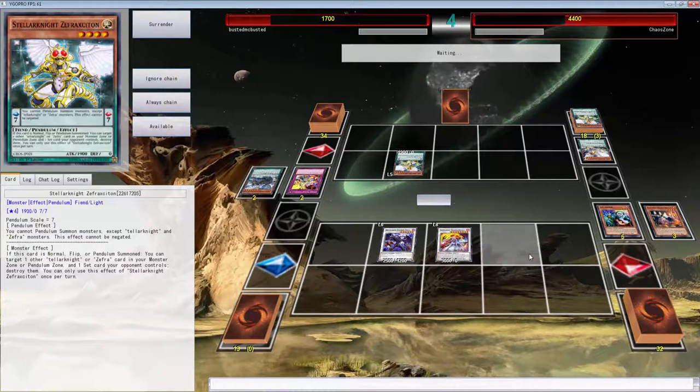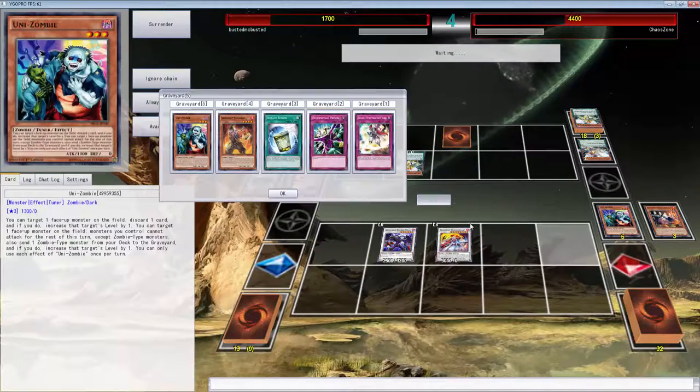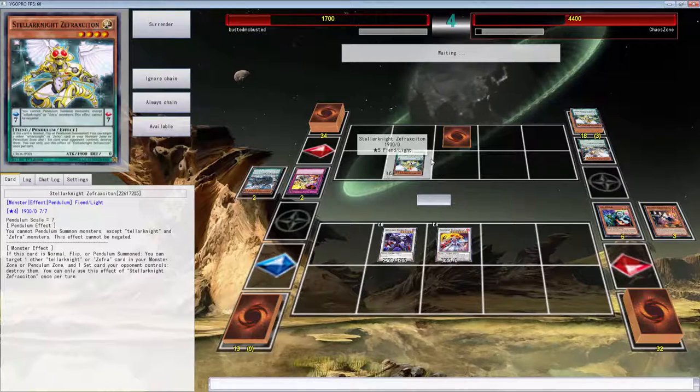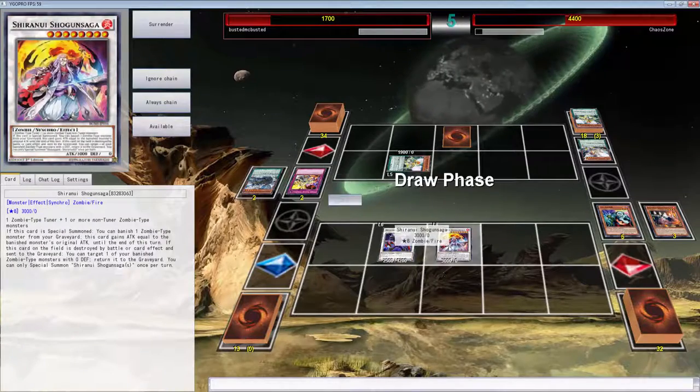Scale 7. Go ahead, sir. Go ahead and scale it on me. Yes, let's go. Punk bastard. I hate pendulums, man. I really hate pendulums. This is what they deserve. Sorry for cussing so much, but damn, this is what they deserve. And it's all right with me. Please let me top deck a 2-star monster.